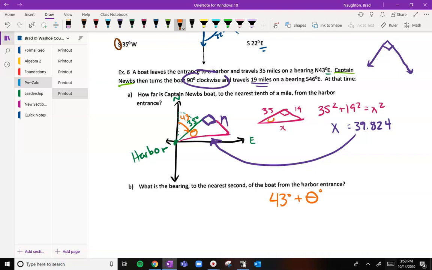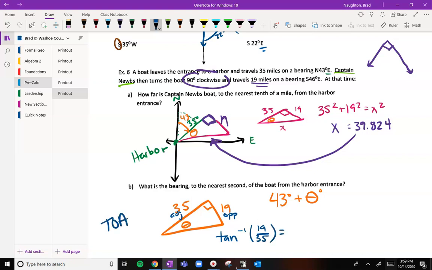Okay, so if we look at our right triangle, that's our theta. So let me draw it again. So 19, 35. I'm not going to use the hypotenuse just in case I made a mistake on it, which I didn't, but these are also nice clean numbers. So opposite, adjacent. To find that, I'm going to go tan inverse, because I'm looking for an angle, of opposite over adjacent because of our TOA. And so when we get that, we're going to get about 28 degrees. All righty. So then I'm going to go 43 degrees plus 28 degrees.